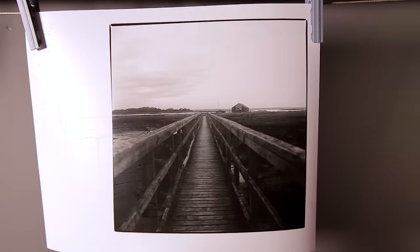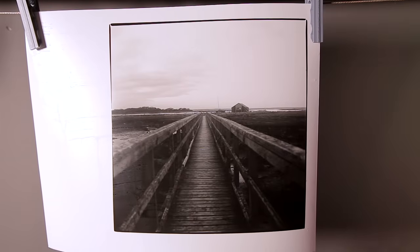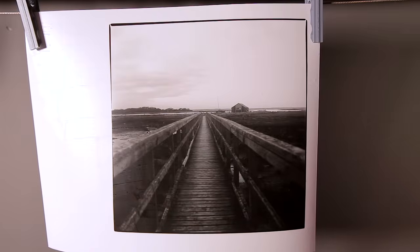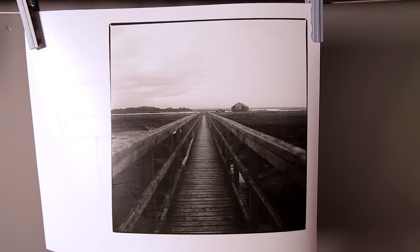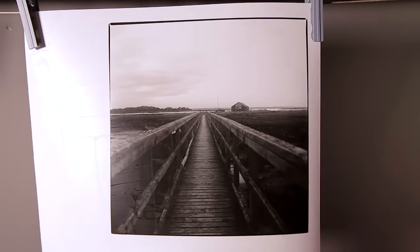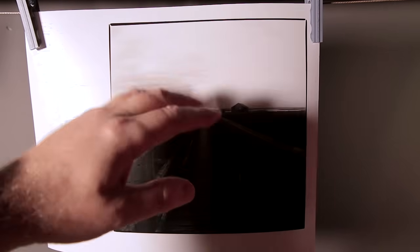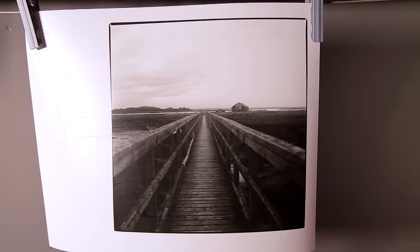The prints came out really nice but I'm really gutted - I didn't realise on the negative there's a little tiny mark, an arcing mark from when I was loading the film into the developing tank onto the spiral. Somewhere I've just kinked it very slightly - it's very rare that I do that. Which is a real shame. Digitally I could obviously take that out, but in the darkroom that will just be an absolute nightmare. I could actually overexpose the sky but I like this wispy cloud coming in, so unfortunately that one's duff.